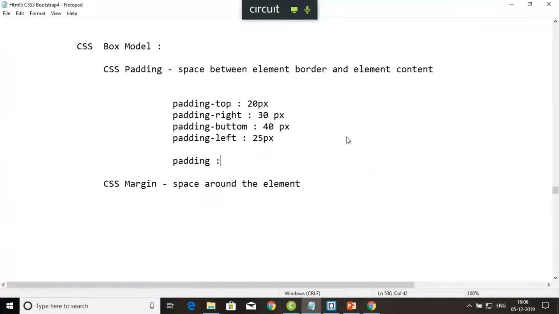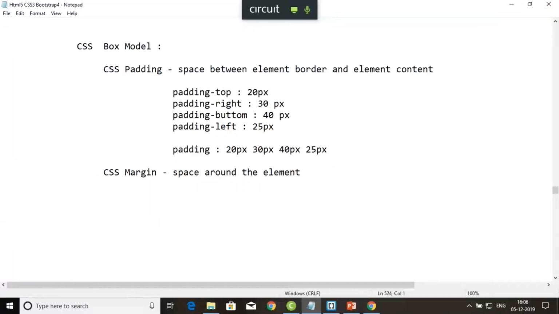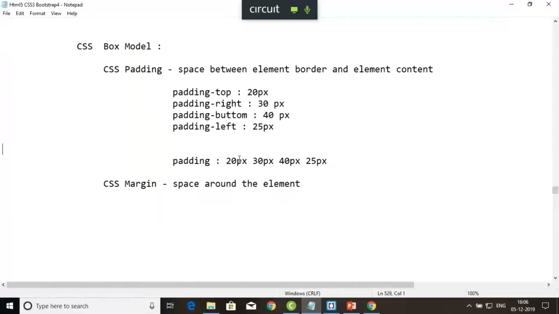Padding colon 20 pixel, 30 pixel, 40 pixel, and 25 pixel. Right? Okay. Now these are the properties. Either you can use this, then by default it will take top, right, bottom, left.